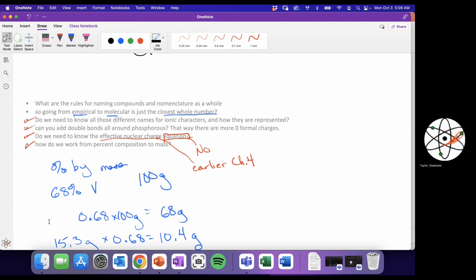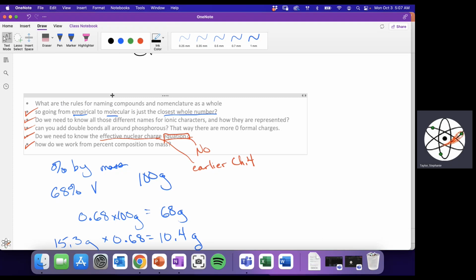Okay. So the last question, which I know was the first question, what are the rules for naming compounds and nomenclature as a whole? So the reason why I saved this one for last is because this is the longest. So for people who are already comfortable and familiar with nomenclature, I recommend that you either fast forward this part because it's in YouTube and you can play this at double speed, or you should X out of here and be like, I'm done, because this could take me a while.